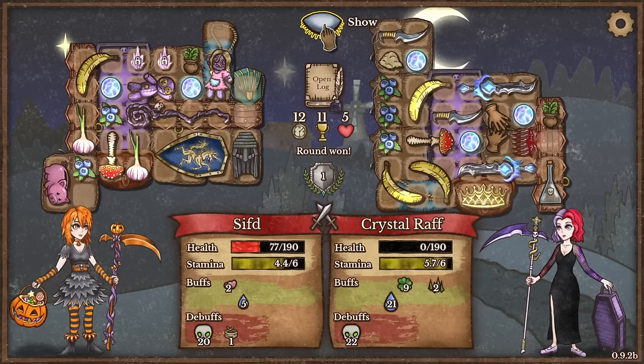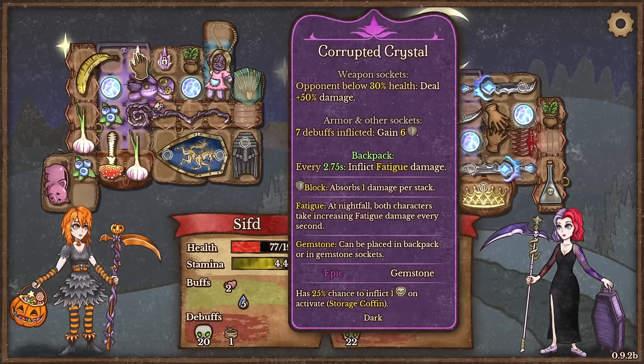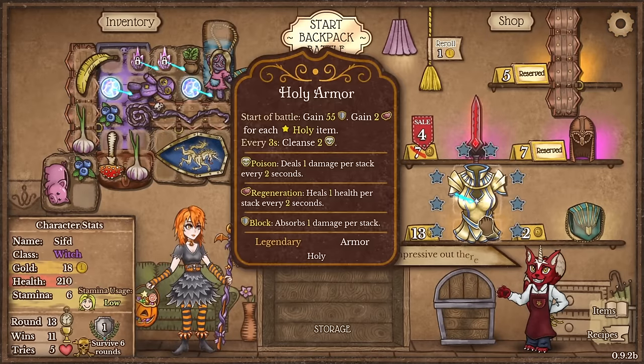Fatigue sets in. You die. Also, when I hit half health, this thing makes this thing fire fast. Yeah, this is every 1 second right now. And this also becomes, yeah, every 2.75. Yeah, that's the madness here, that we fire these very fast.